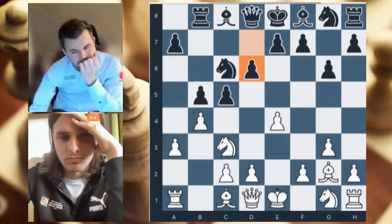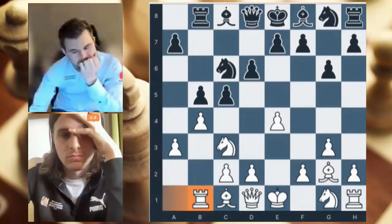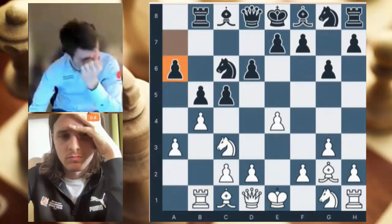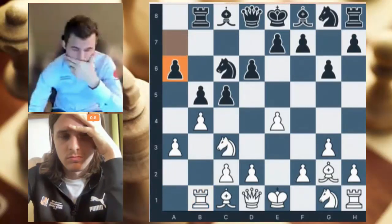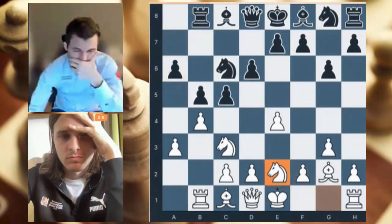Rapport, he's known for this. He's super creative. He's actually got a very classical upbringing in Hungary. They always teach players the basics. They look at the world champions, they look at all the classic games, but he used that classical training to inspire his creative style, and that's why pushing pawns on this left side, both of them now have created maximum tension, and finally white's knight comes in, and I think we'll see white castle over the next move or 2.